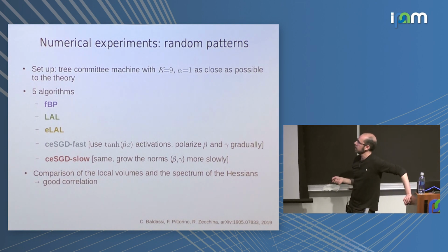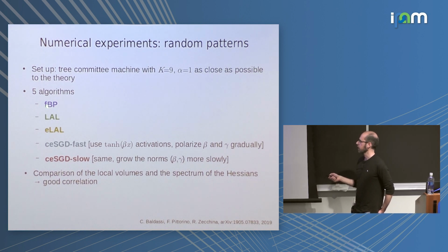So now coming to the numerical experiments part. We did the first batch of experiments with random patterns. So we started with a committee machine with K=3 hidden units. We set up a number of patterns which is low enough such that all our algorithms could work and find solutions. And the setup here is as close as possible to the theoretical analysis. And we tested 5 algorithms to find solutions. Now, 3 of those I've already described: focusing BP, then these 2 variants of the least action learning algorithm. And then we compared that to stochastic gradient descent with cross-entropy loss. And we tested that in 2 different settings.